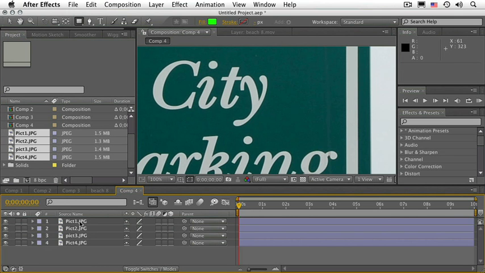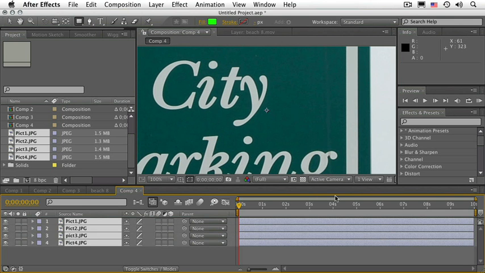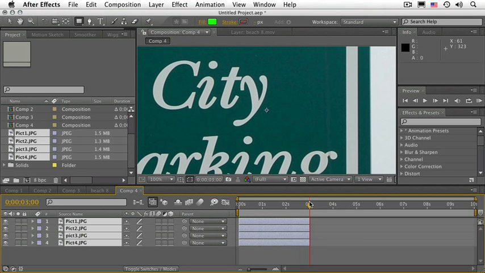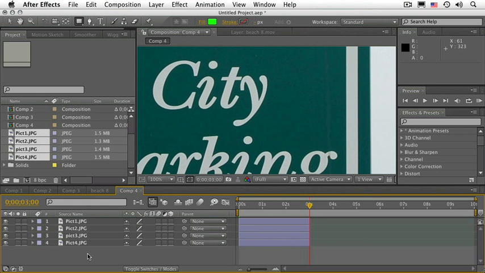All right, so let's go ahead and animate these pictures. Let's just make a picture montage. Let's select all of the layers here and go to about 3 seconds, and let's just trim them. With all of the layers selected, to trim them, all you have to do is press and hold Alt or Option and use the right bracket. Because all of them are selected, all of them get trimmed at the same time. Let's go ahead and click on an empty space here to deselect.